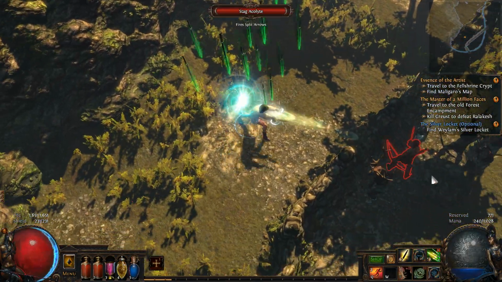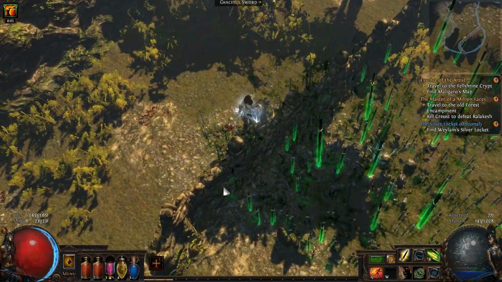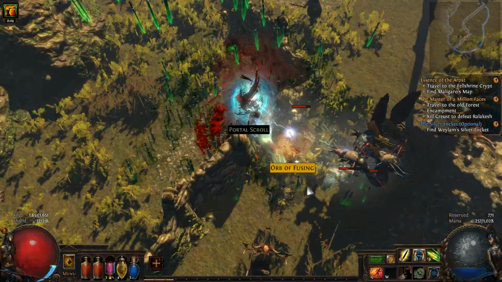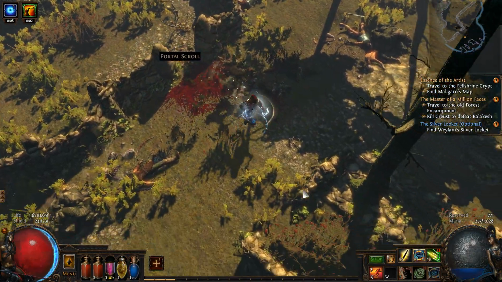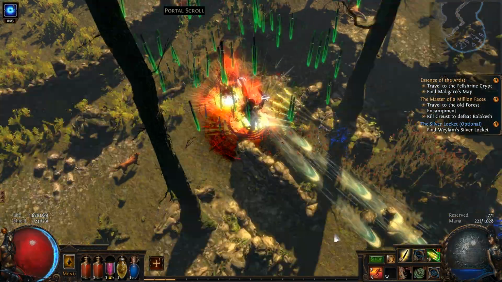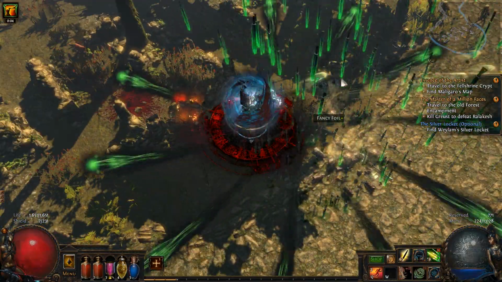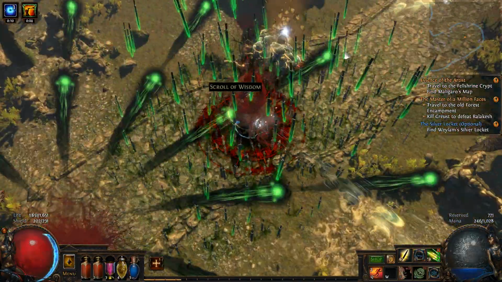So then I went back to the Inquisitor, and this is what I've ended up with. I'm not going over this wall. Oh, okay. Does that make sense? I just kind of want to showcase this build. It's kind of fun. Interesting.